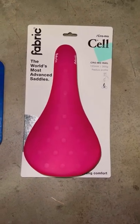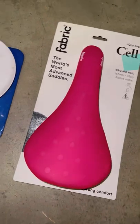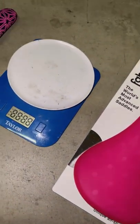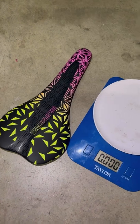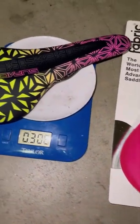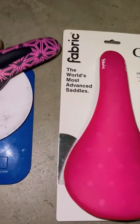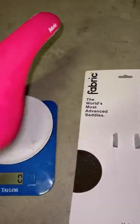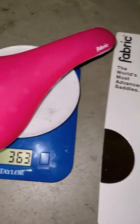Pretty much going to do a quick weight comparison with this fabric saddle. I've got the dimensions and spec weight here but I'm going to weigh it on scale as well. I'm basically replacing this saddle — it's a specialized Roubaix kind of design — and I took it on a century ride this past weekend and it pretty much hurt my butt. It's hardly padded and lightweight, but I'm going for comfort because I had to take a break for a few days. This fabric saddle came in and I wanted to weigh it out.